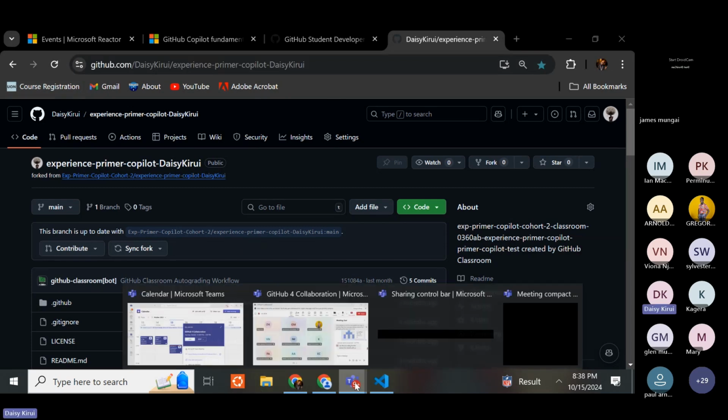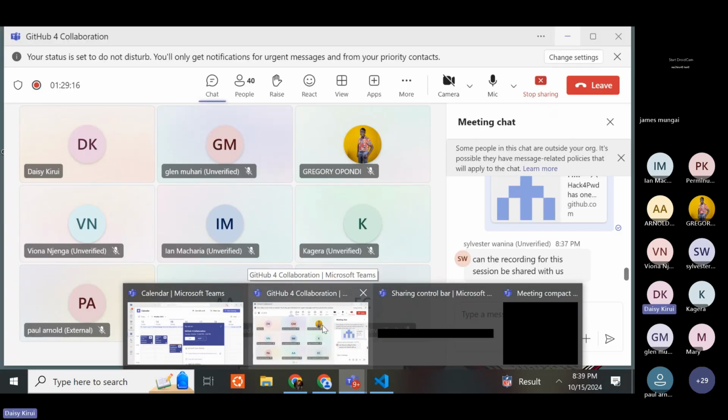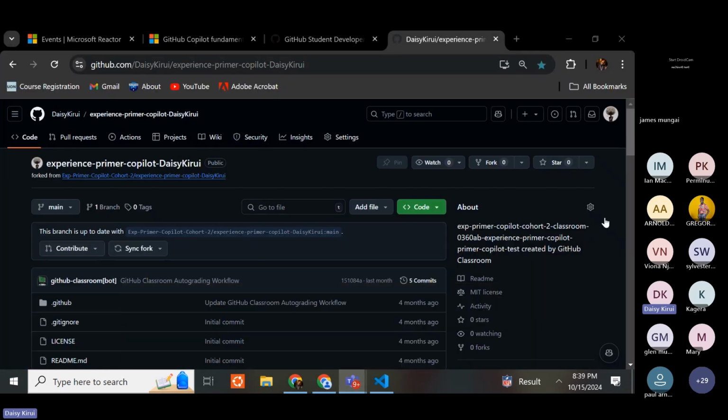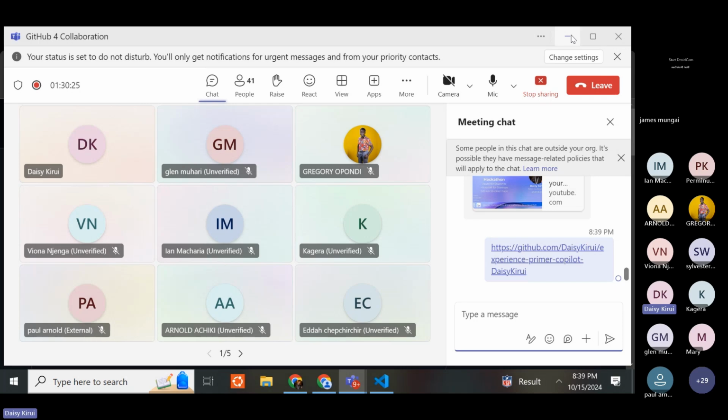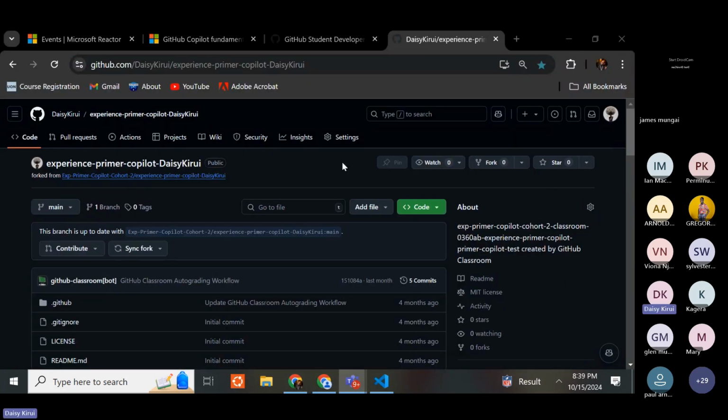Let's say there's a project you're working on, right? And you don't want to move with your machine. So you host it on a Codespace, and then whenever you want to work on it, you can work on it online. So that is the files that I used.